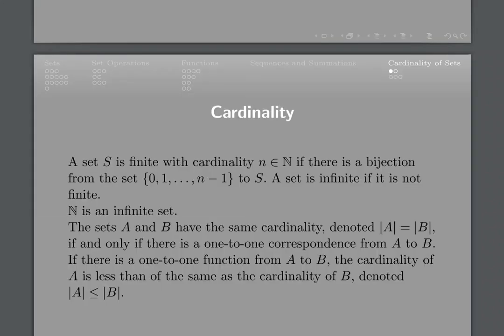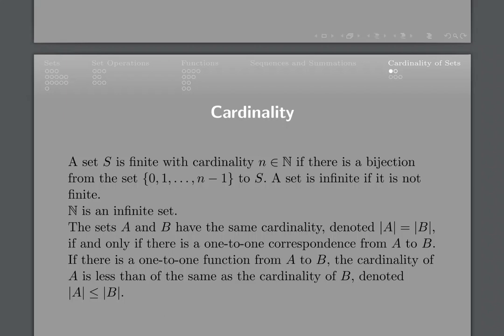So if there's a one-to-one function from A to B, the cardinality of A is less than or equal to the cardinality of B. So again, what's one-to-one? One-to-one is if two images are the same. So if you have two elements a and b of A, and f of a is equal to f of b, then that's only possible if a is equal to b. So that means that for every image in the codomain, only one element of the domain maps to that. That's what we consider one-to-one or injective.